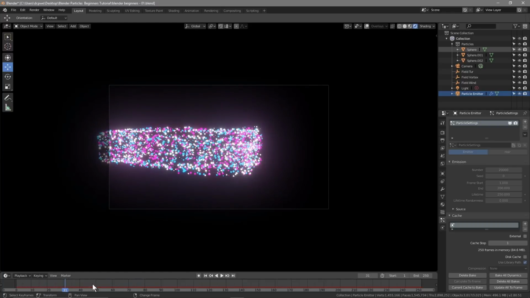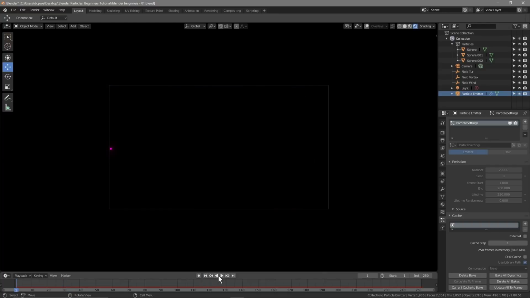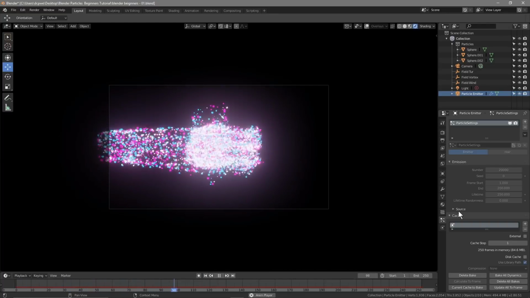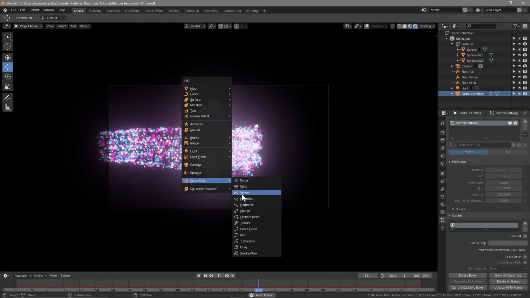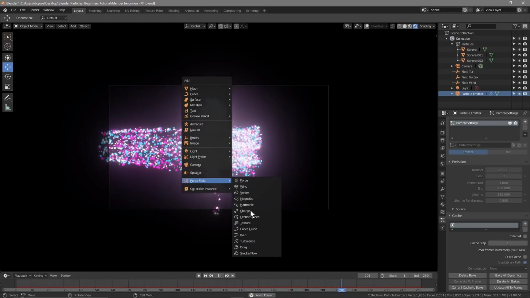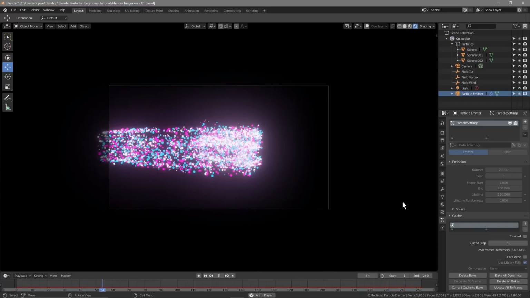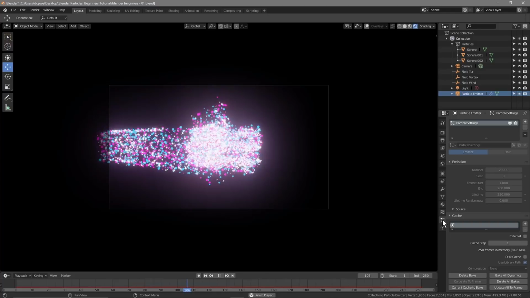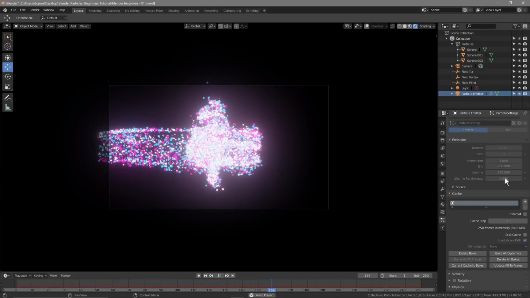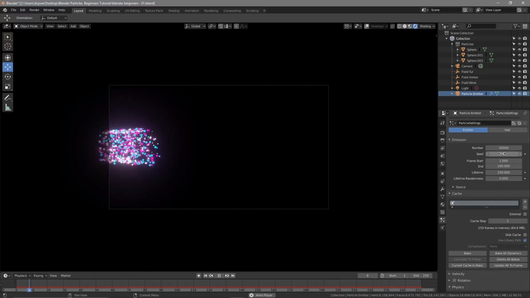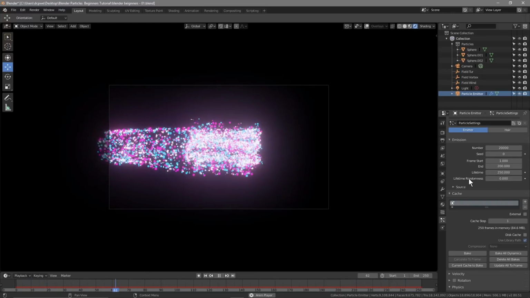So what else can we do? In fact, what we can do is click play here. We can control the particles in two different ways. We can add force fields by pressing Shift A and adding one of these force fields. There's loads of different ones in here that you can go and experiment with. Or we can actually control the particles by the particle emitter itself here. So when we change the setting in here, we need to delete the bake first, and we can do things like change the frames, change the randomness lifetime, right?